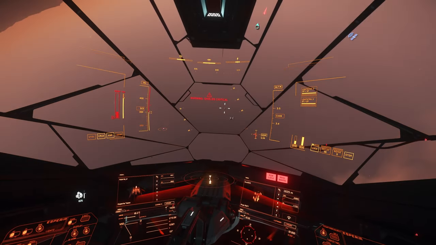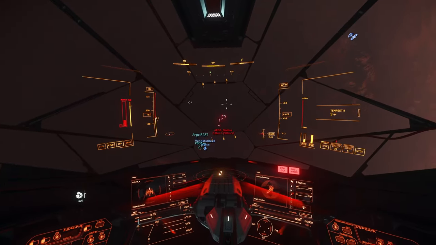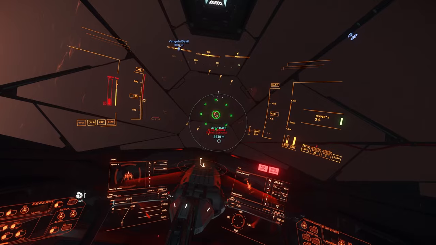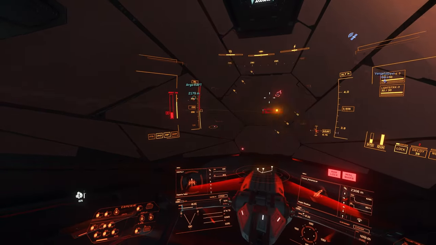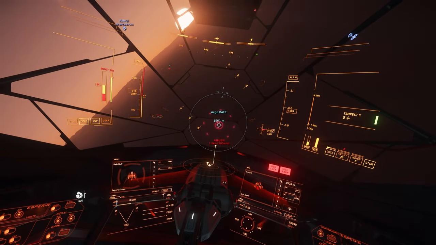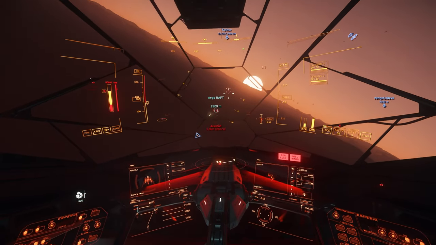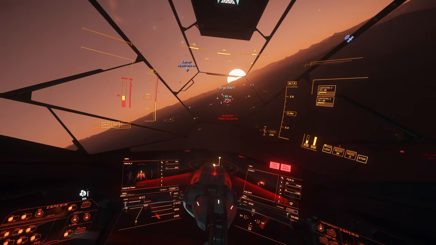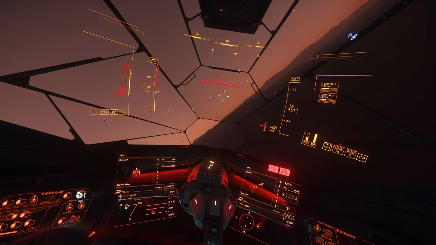We could focus on taking out Raven, but my cannons are not going to be very good against it. Launching a missile on Raven. Missile out on Raven. Yeah, it did. It took down their rear shield. Hitting their hull pretty good though. As long as we keep doing damage to their shield, keep it down.